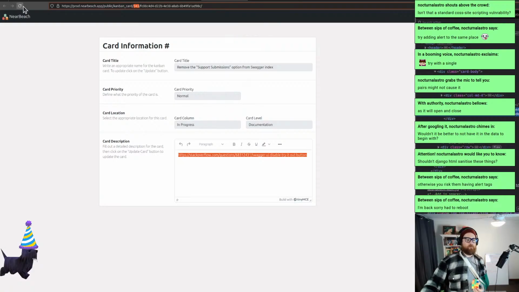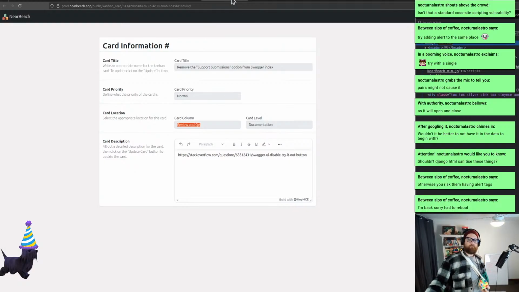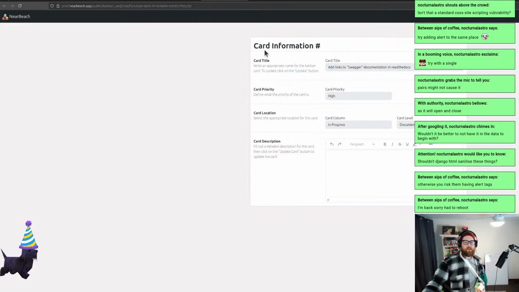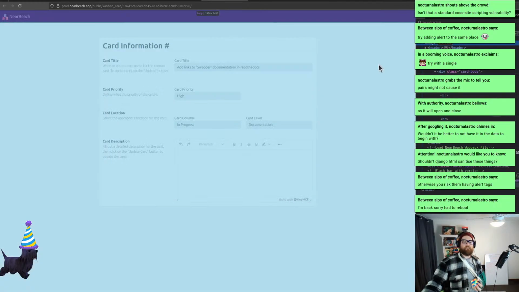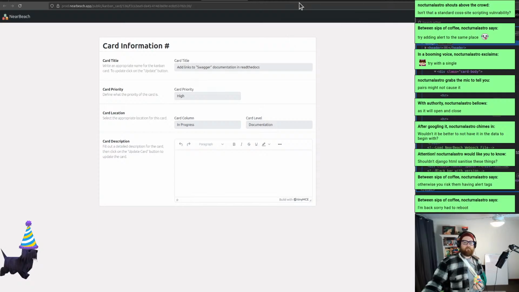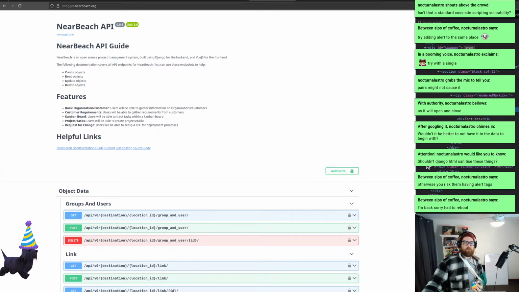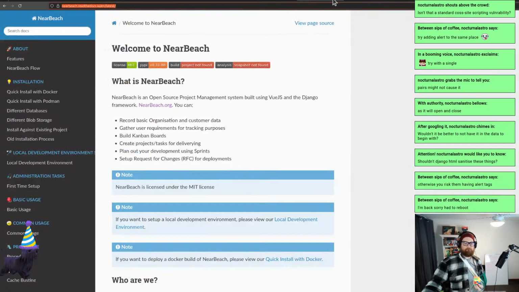If we actually hit this now, it should pop up in here, ready for QA. Pretty cool. I'm going to close that. We're now down to one item in here, which is good. And this should update in about a minute.